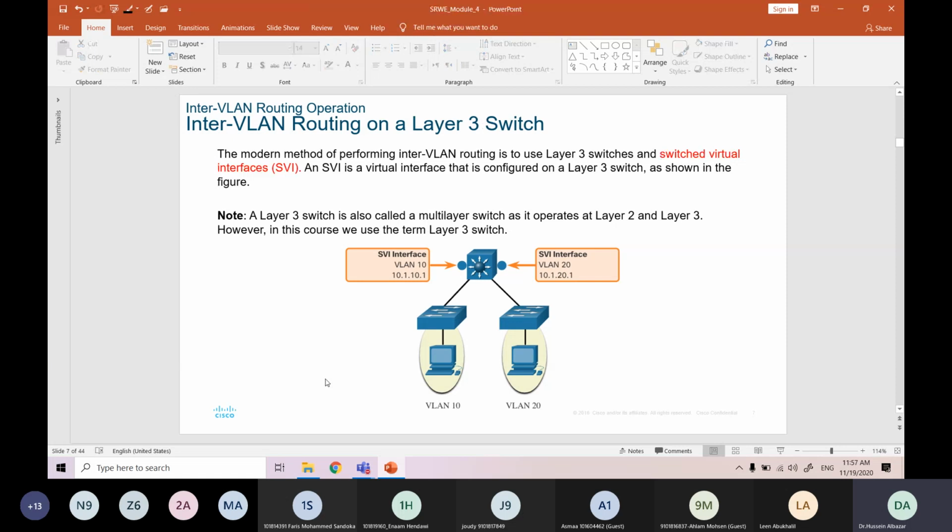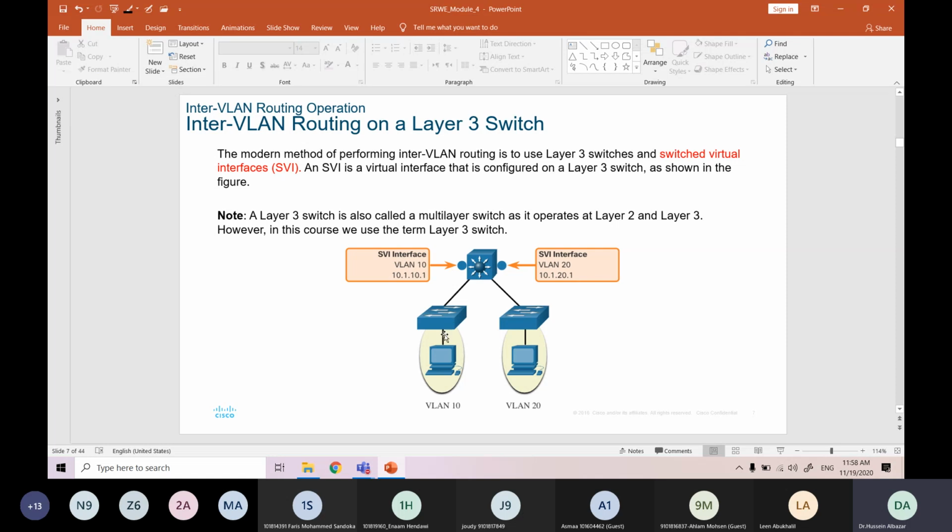Now, what's a layer 3 switch? It's a switch acting as a router and also as a normal switch, or layer 2 switch. As we see here, we call the layer 3 switch a multilayer switch, as it operates at layer 2 and layer 3.